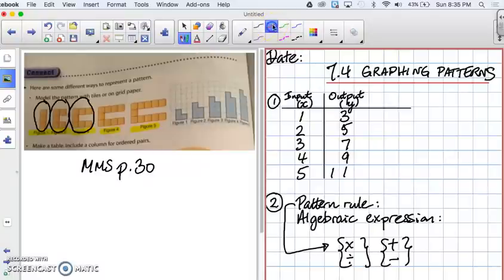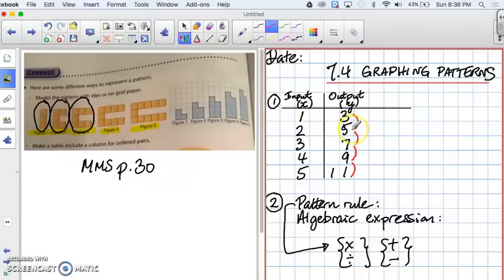So I'm going to take a different colored pen here. And remember, there is a trick if you find out the difference between the output values. Because in this case, I can already tell that probably the first operation we're going to deal with is multiplication, because the input values are less than the output values. So what number are we going to multiply by? Well, that clue could be in the difference of the output values.